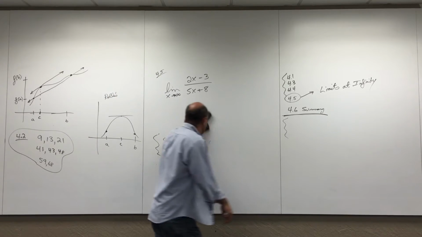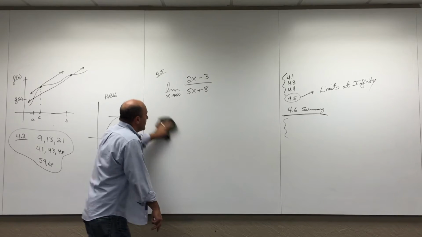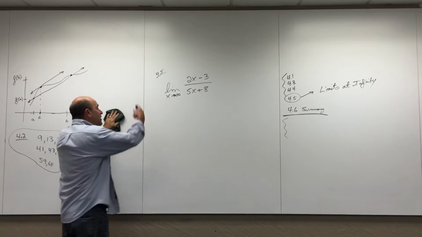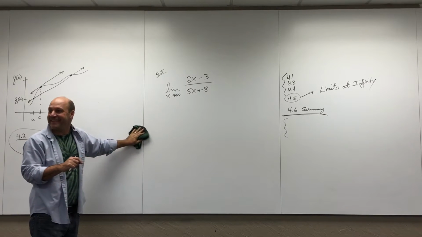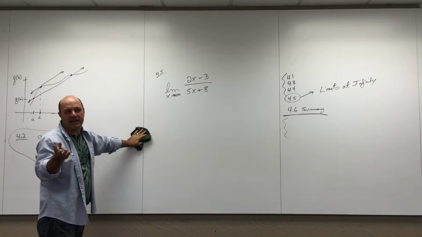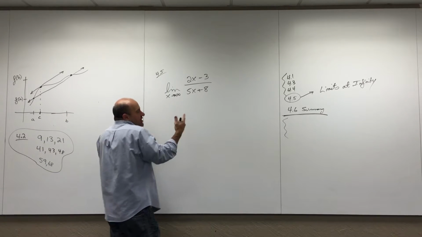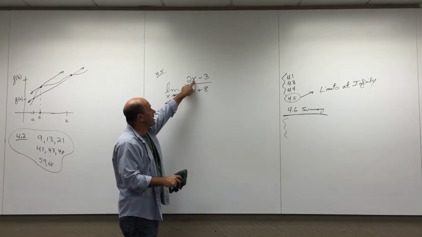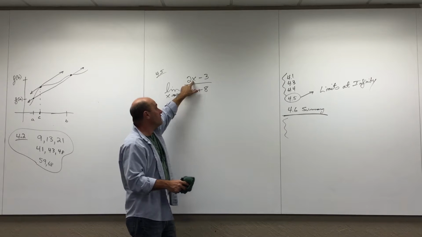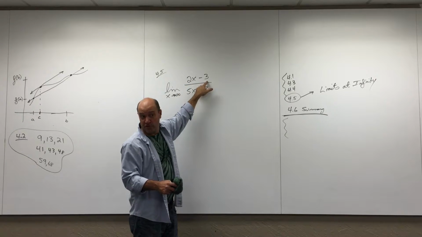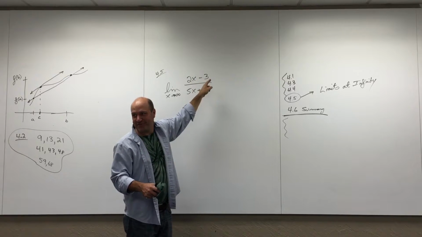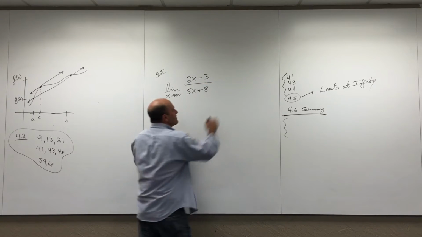So I made up this problem. What's the limit as x goes to infinity? Now, do you remember the first rule I taught you of limits? What do you do here? Plug it in. That's the first step. It's a little weird plugging in infinity because it's not exactly a number, but you can try to imagine it. If you plug in infinity and multiply it by 2, that's infinity. What if you subtract 3? Still infinity. So the numerator is infinity.